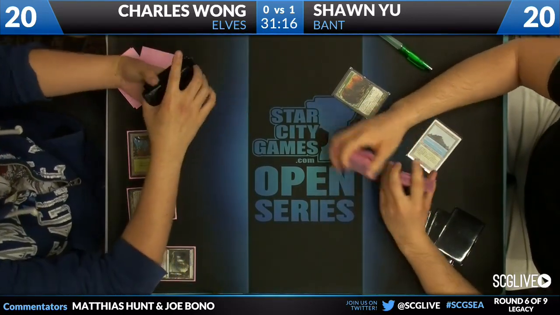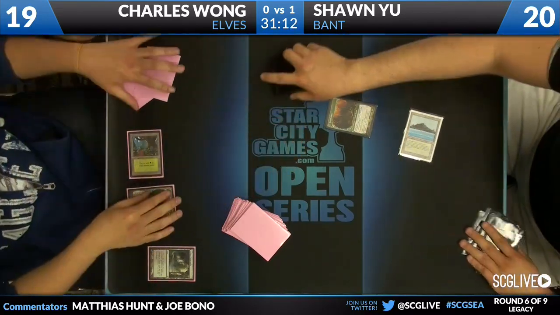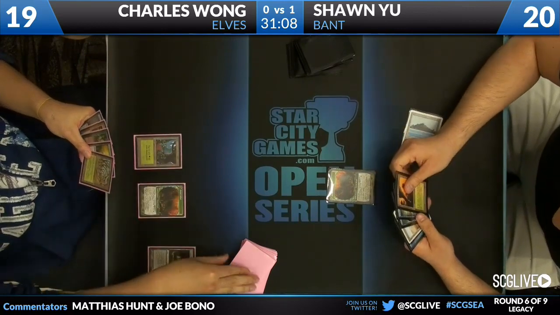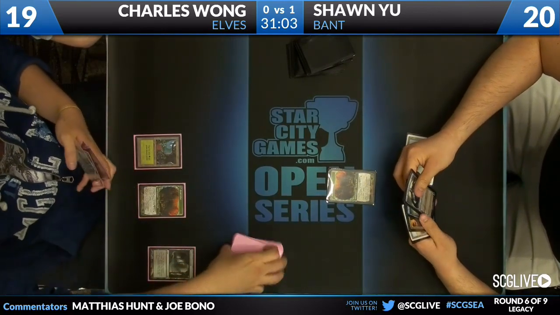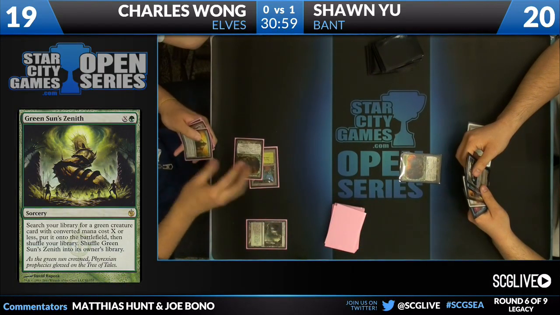Shawn Yu is going to mirror the play. He's going to get a Tropical Island and Green Sun's Zenith for a Dryad Arbor. Being on a mulligan to six, he's in a little bit more trouble, though. And Charles does have a Natural Order. So it looks like he can go for that Natural Order using Dryad Arbor to get, presumably, Progenitus.